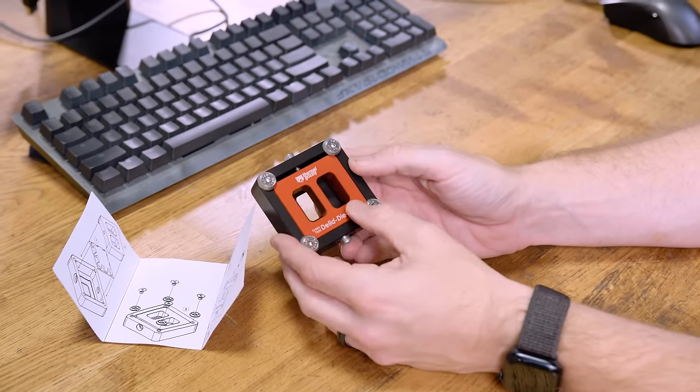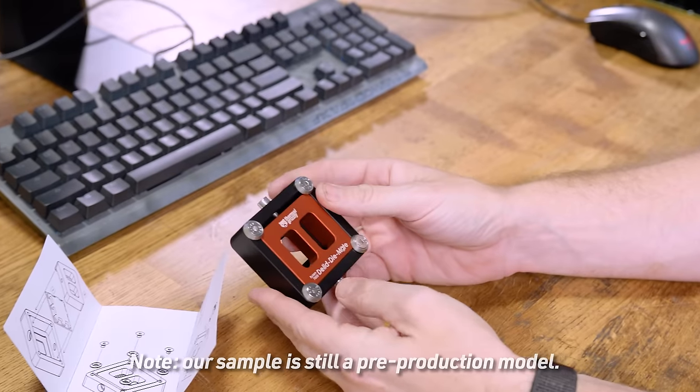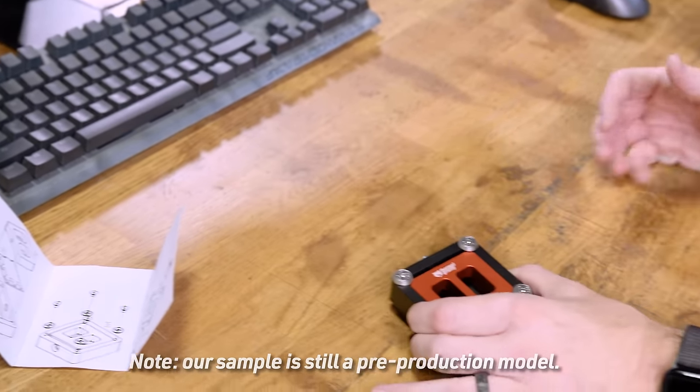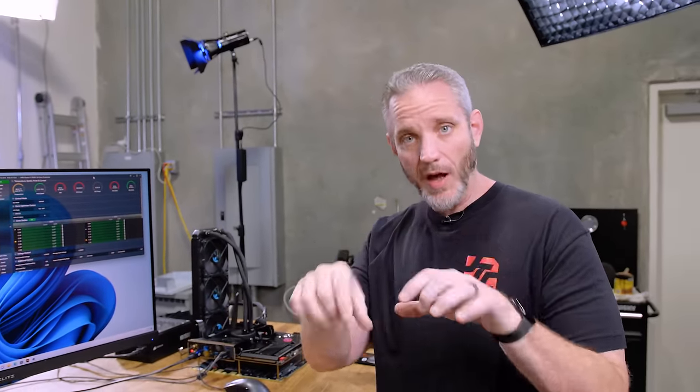So here it is, anodized. It's nice red, black. Now this is pretty foolproof, he said. The CPU can only go in here one way, because of the way the SMDs are underneath, we're accounting on those gaps. Those gaps, believe it or not, are what make it possible for this type of delid tool to work.